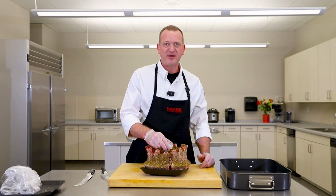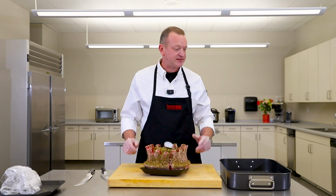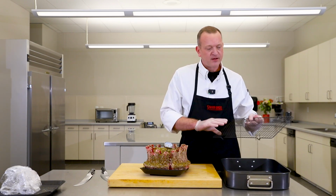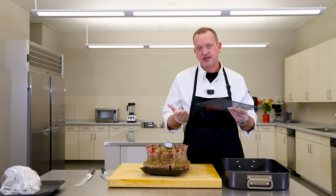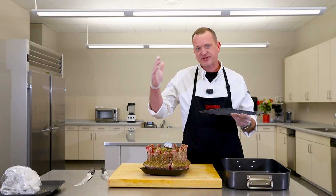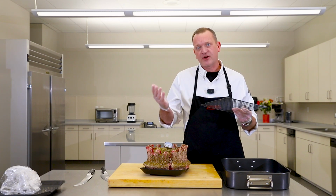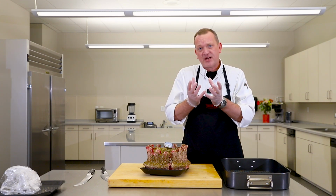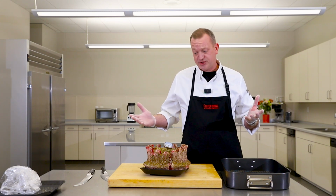All right, so now that we have the meat thermometer, one thing I do want to mention to you guys, and it's very important, is inside your roasting pan, always use some type of rack to elevate the meat so it's not sitting on the bottom of the pan. What that does is it allows airflow to go underneath to help even temperature cooking, and also the roast doesn't kind of soak in the bottom with its juices.